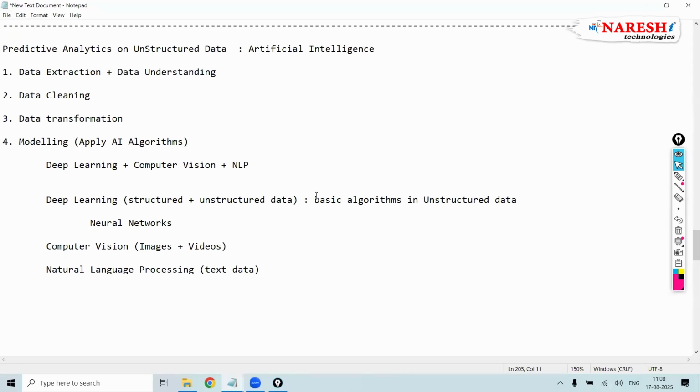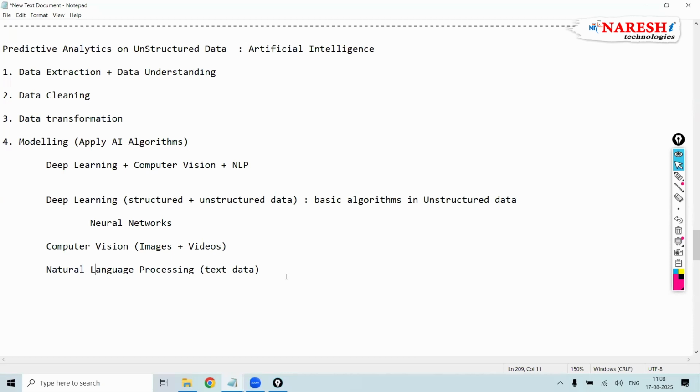In this they developed some algorithms and started working with the data. But the work they had done was not sufficient for unstructured data. So they wanted to move further, to advance the neural networks and improve them, and they came with the solution called computer vision and NLP. That is the next step they went into.